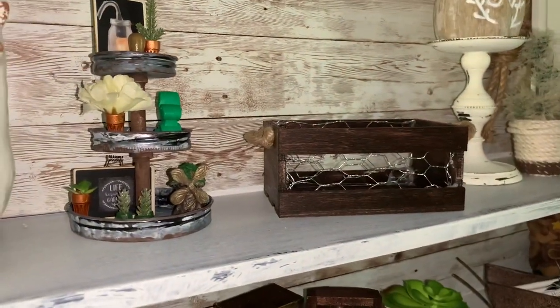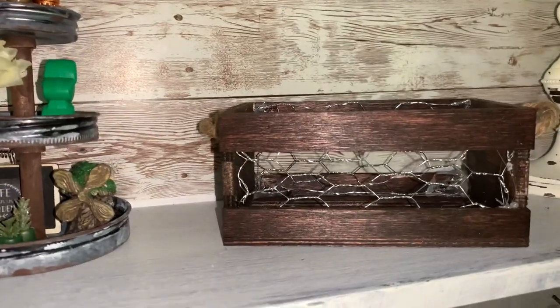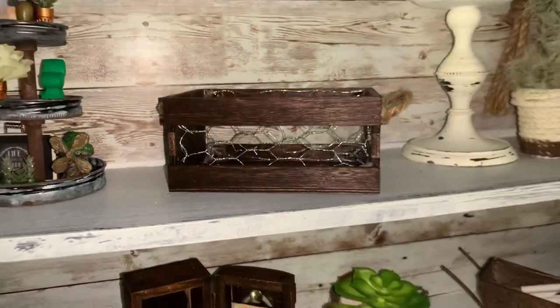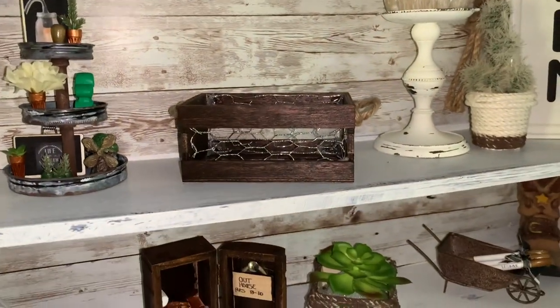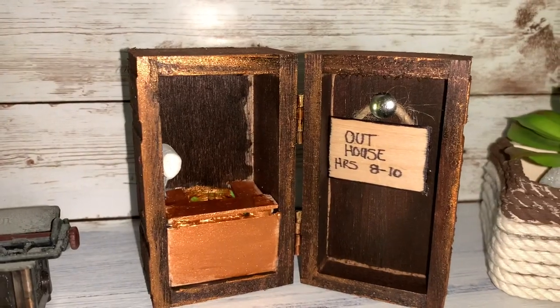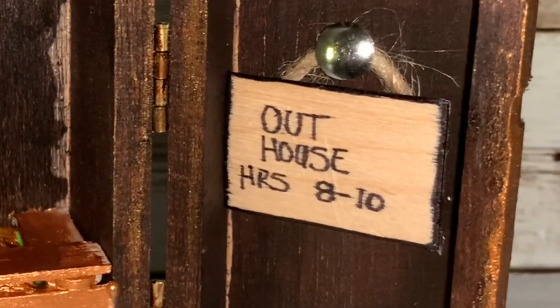I hope you guys enjoyed my mini rustic country video. As always, I had so much fun. And where else are you going to see a mini outhouse? I love that little mini outhouse. I hope you guys had fun with me.